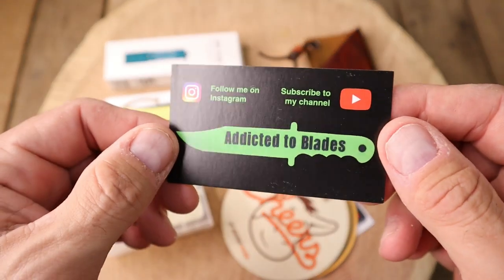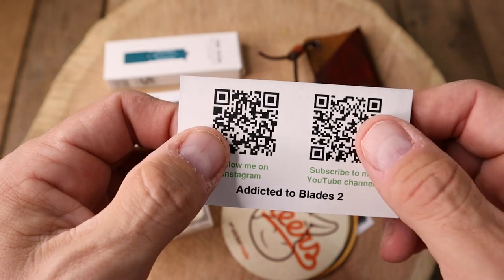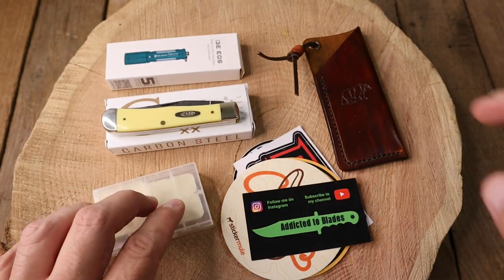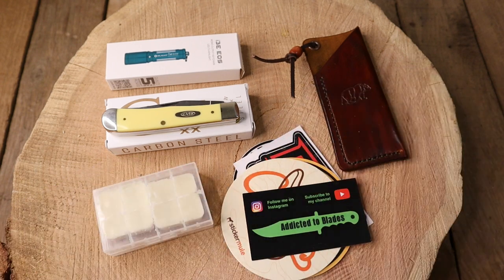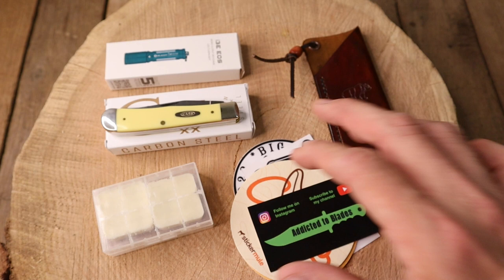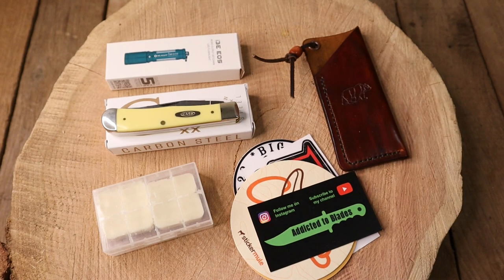And then Addicted to Blades — his channel card. This is awesome because you can shoot these and I'll take you right to it. So again I want to thank Last Chance Knives, JO Ventures, DLT Trading, Boston Blade Reviews, Addicted to Blades, and Thrifty Knifty. Guys, I'm going to reset the camera then we're going to shoot the draw because I got the computer set up behind me.